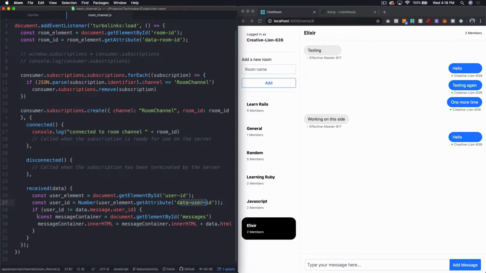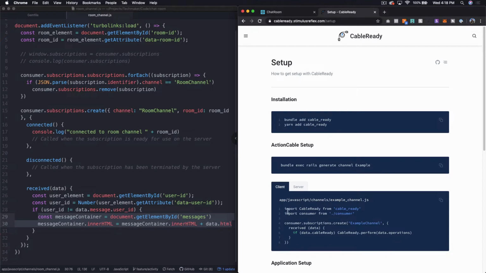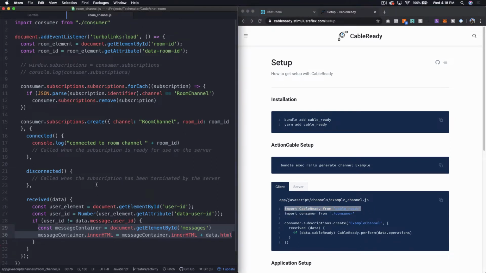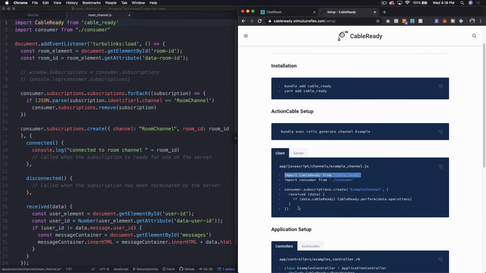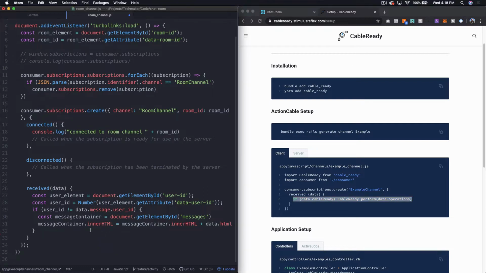So essentially what we're going to do is eliminate this little bit of HTML with this CableReady stuff. So what we can do is copy this, import CableReady from CableReady, and we'll go ahead and put that at the very top of the page. And then down here, instead of just having this line, we'll still have our little comparison to see if it is me who sent the message.